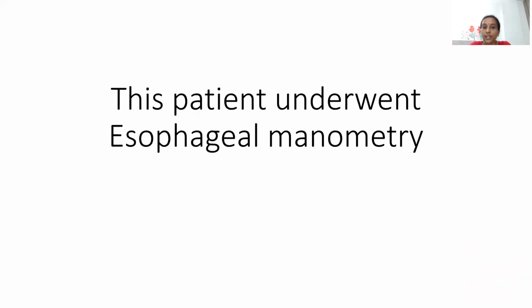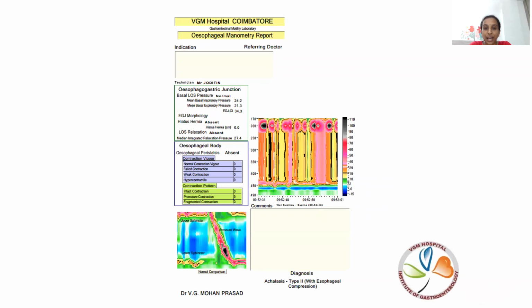So this patient underwent esophageal manometry, and this is what it showed. There were high pressures, and this is the normal pressure wave. This is a high resolution video manometry, and this is how the regular pressure wave looks like. This is the peristaltic wave, which crosses like this. If you see here the pressures, the blue and green are low pressures, and as it goes up, high pressures, pink and black. And here, the upper esophageal sphincter is this area, lower esophageal sphincter is this area.